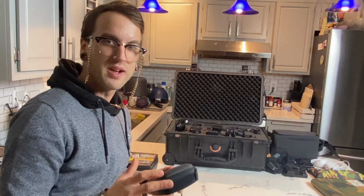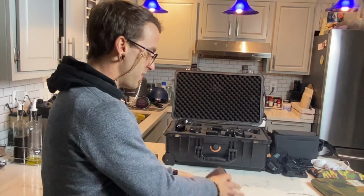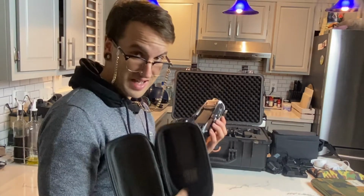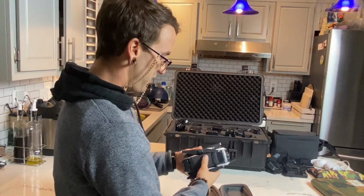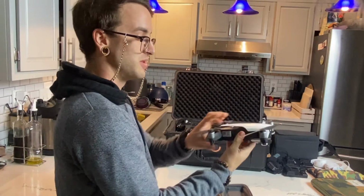Now, I looked a long time to try to find the original Mavic Air, although the specs on the 2 are much better. The thing I like about the Mavic Air 1 being a travel videographer is that it fits inside this tiny little case. It's just perfect. The wings flop out like that, and I'm good to go and I'm ready to fly.